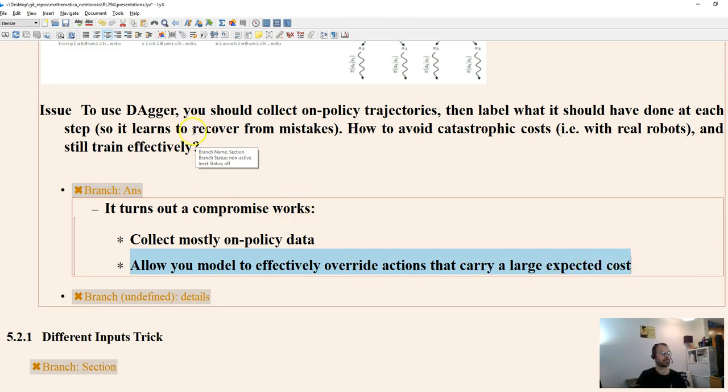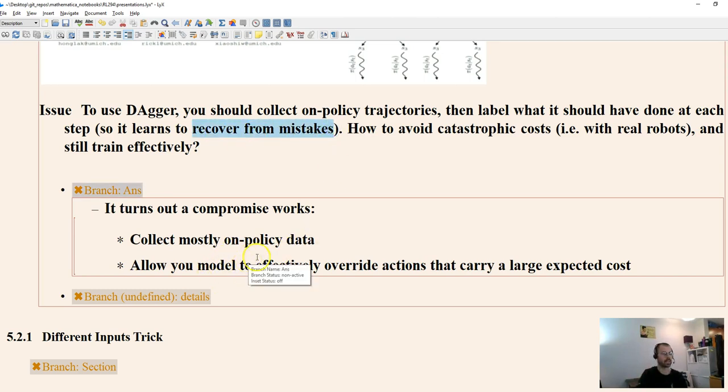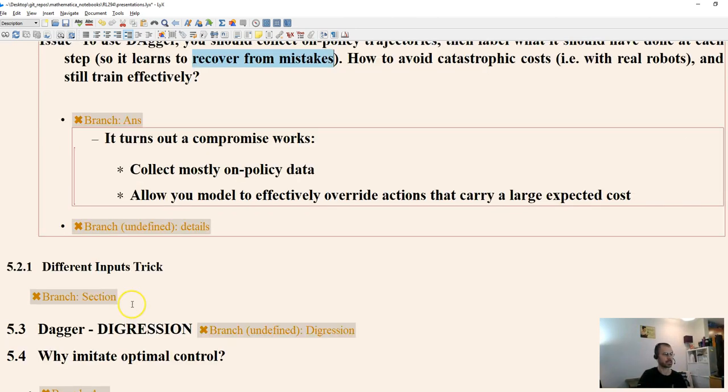So you allow it to make suboptimal actions, and it will learn to recover from those mistakes hopefully before it makes any catastrophically large mistakes, so that when it's eventually trained, you won't have to worry about it making catastrophic mistakes because it will have learned to correct before it gets there. The car will learn to correct as it goes to the edge of the lane rather than not knowing how to correct until it's right about to go over the cliff.